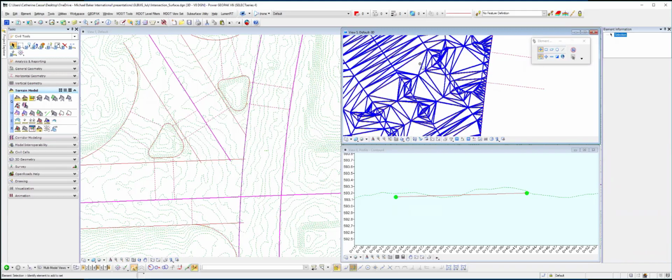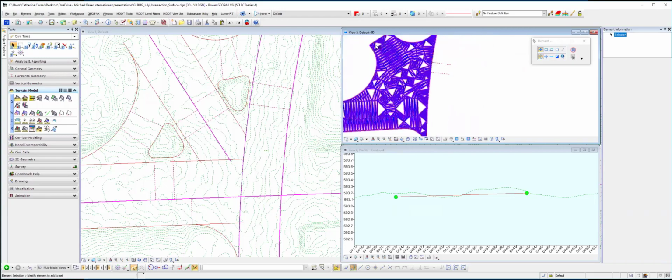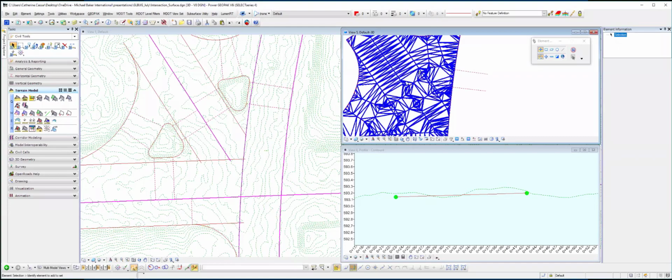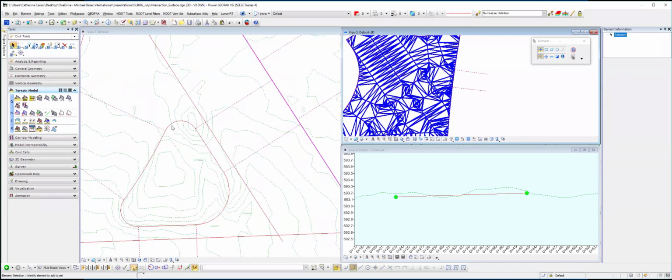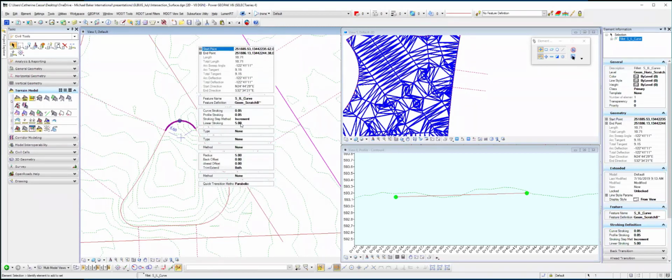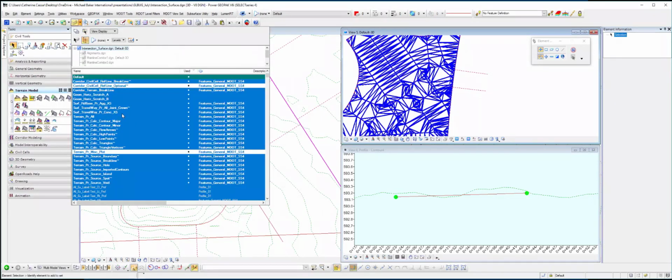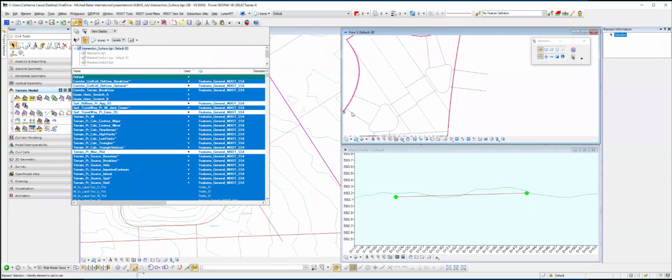Now, if this doesn't create the best contours, sometimes what you end up having to do is add some additional longitudinal features in here. You could add a line through the laneage to increase that. You can change the density of any one of these. So right now the stroking on this is set to 5. If that's too sharp, then you can change it to 1 for a radius. So these are all really dictated on those stroking tolerances that are provided for you in the workspace.